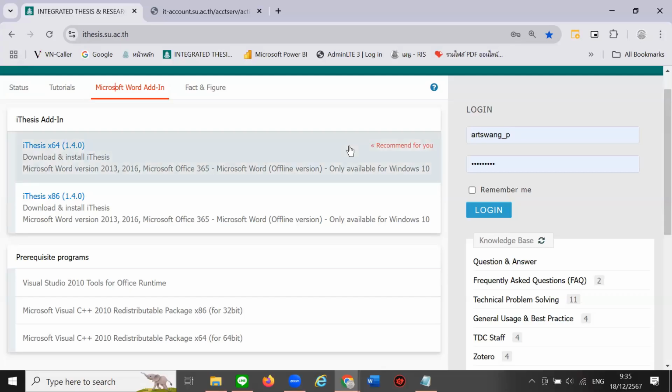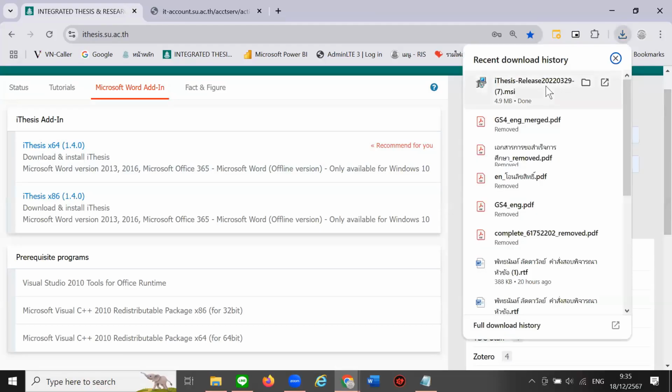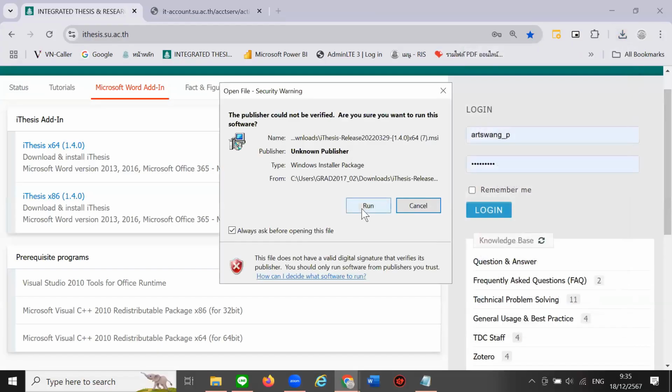Usually I think your laptop can use iThesis 64. If we click, the download pop-up will appear here. In this step, we download the software to the laptop. Maybe we can go a little bit slowly.